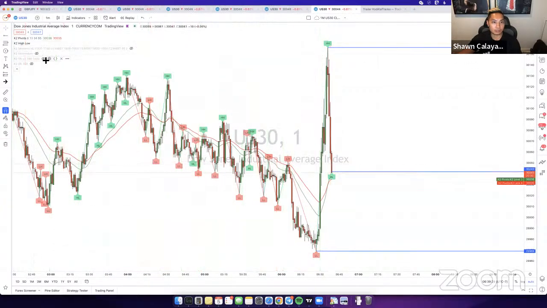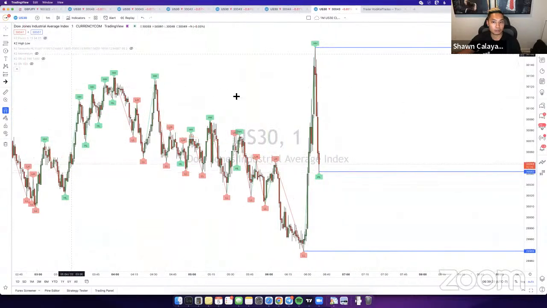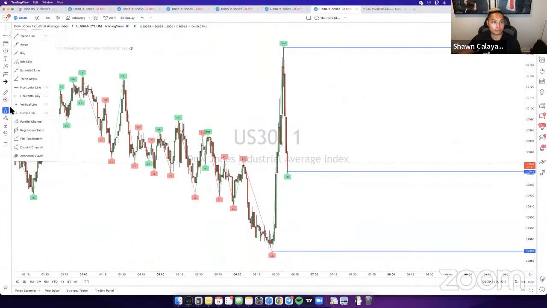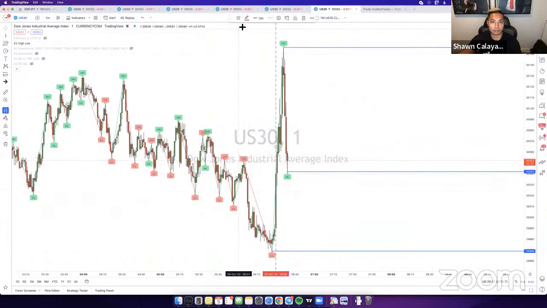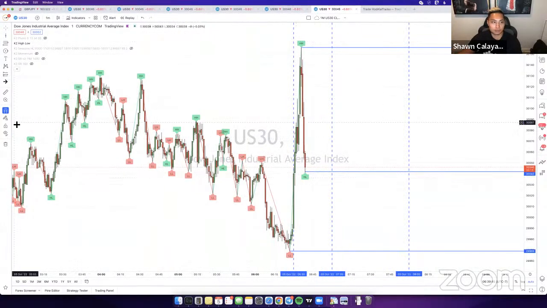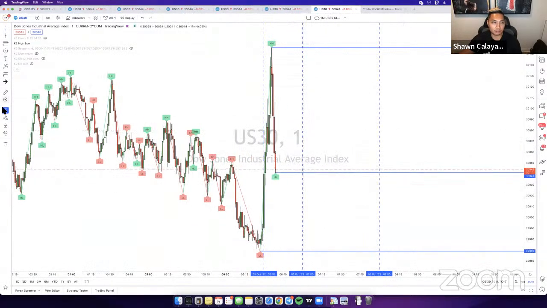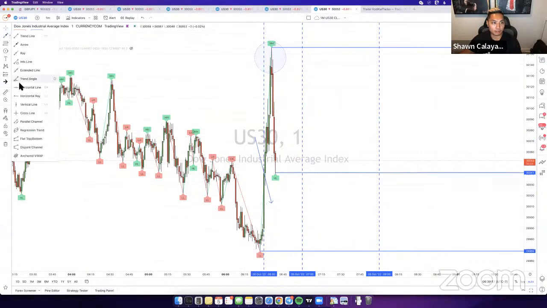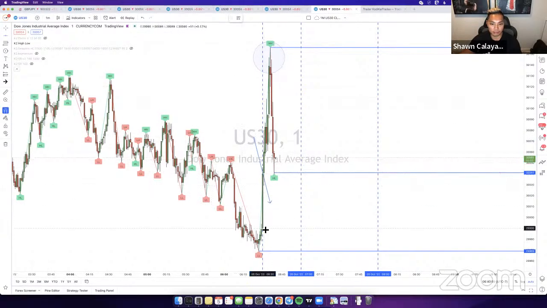Try to keep this chart as clean as possible. So market open right here, 6:30. 7 and 8. So it's not really moving. Well, I mean, it was moving directional right here. There's one of two things that can happen. This could have been the fake out right here. And then price started to make its way back down. Opening price is like right here. So it's still got a long way to go. It's not necessarily there yet.